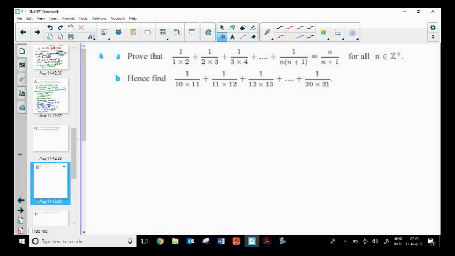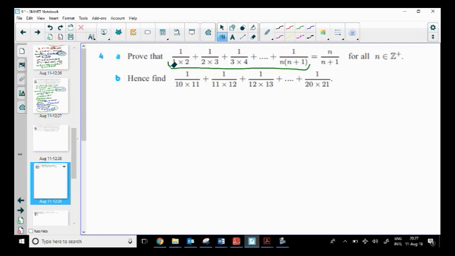Okay, so now we're going to do a series question. Very similar to what you might see on an exam, honestly. Part A is an induction. We're going to prove that this long series of fractions, by the way, it's not an arithmetic series. It's not a geometric series. It's just a series of fractions that have some special pattern to it. But anyway, we're going to prove that that sum is always equal to n over n plus 1, as long as n is a positive integer.